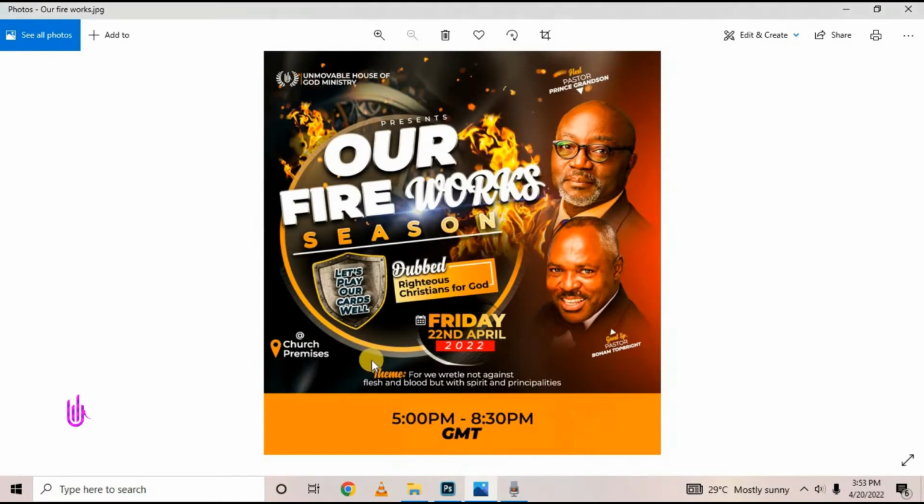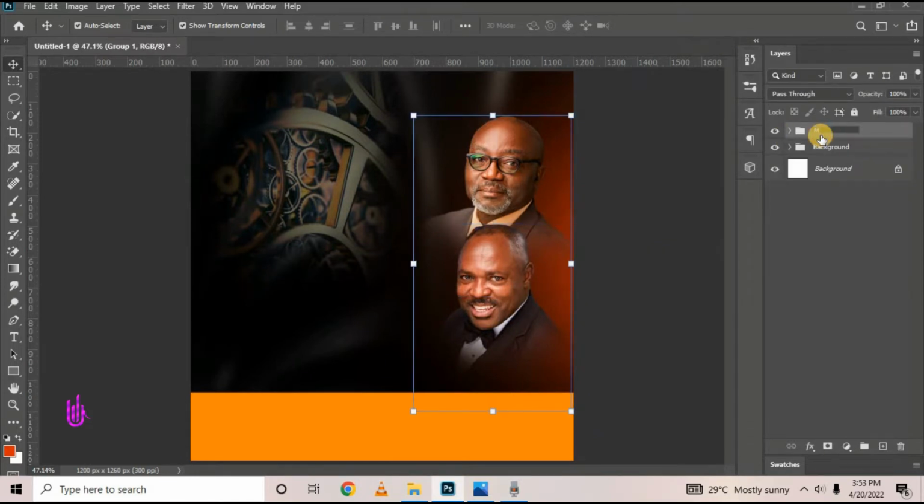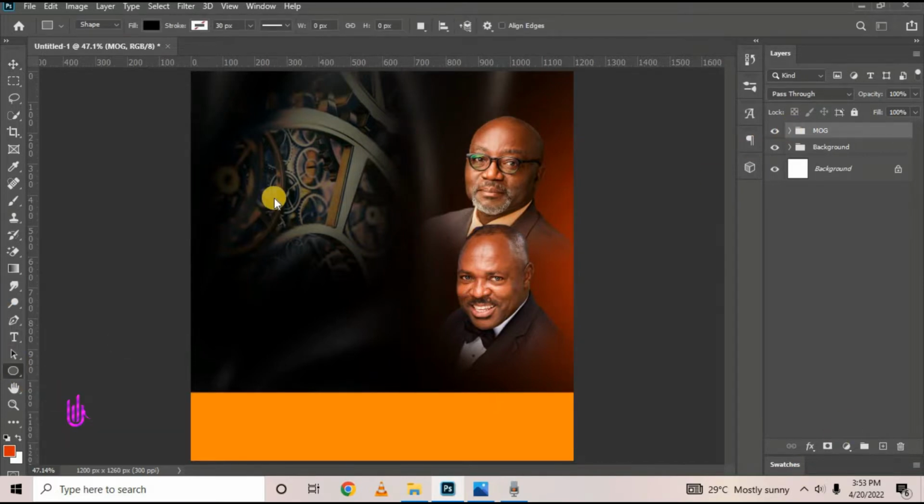Okay, Ctrl+T. So here in this tutorial, coming up next, we're going to design a 3D effect, the main part of our flyer. So kindly pay close attention to this process. Alright, the link to download all these files is in the description. You can download them and use them.